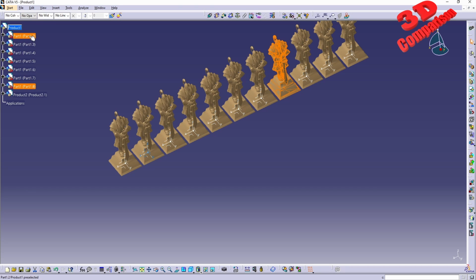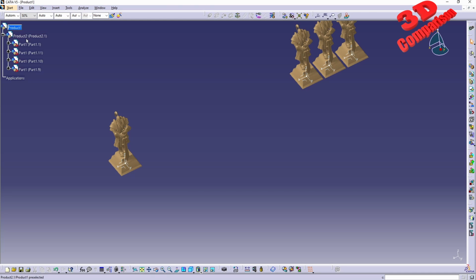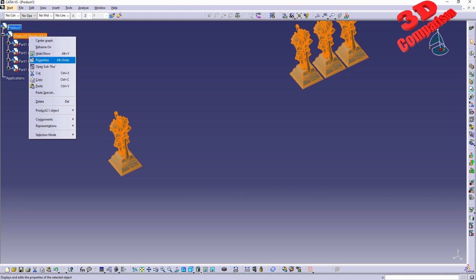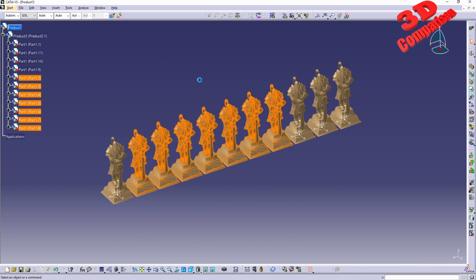Since for some reason it doesn't allow me to select all, only if I go like this, I will go with cut, go over here and paste it over here. So if I just select everything, it will not work. So keep that in mind. Even though you select multiple with shift and drag and drop that, it won't work. So you have to do that cut and paste.